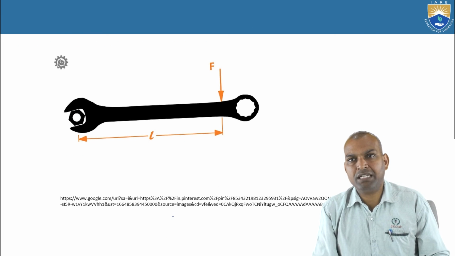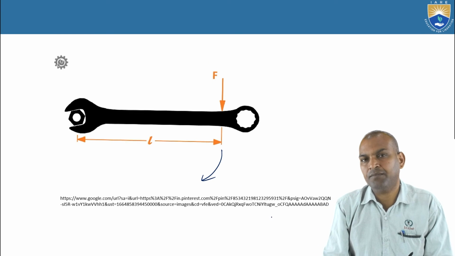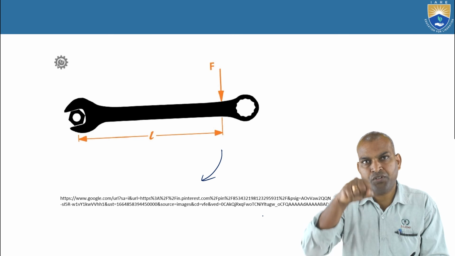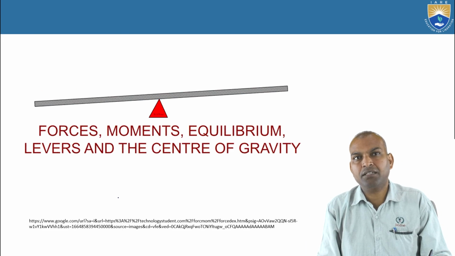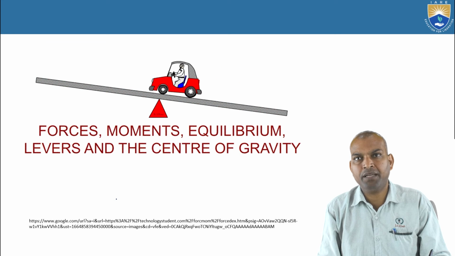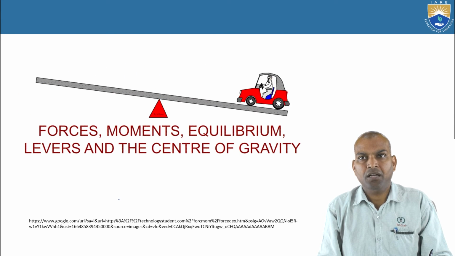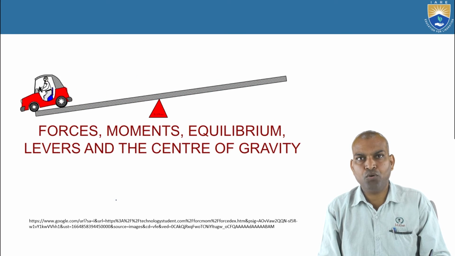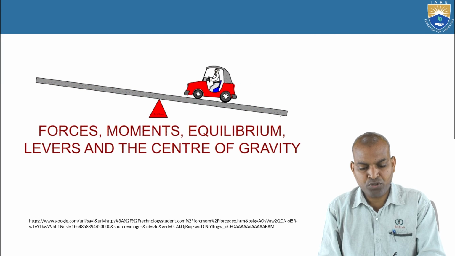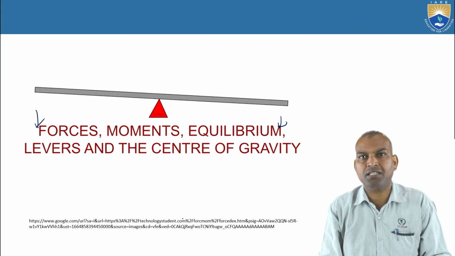Now in figure C we can see the force and the direction of the movement, clockwise movement, F into L. The spanner is used for tightening. So here also we can see the forces, movements and equilibrium. Otherwise, when the weight is downwards, the motion comes down. Downwards is movement, unbalancing.